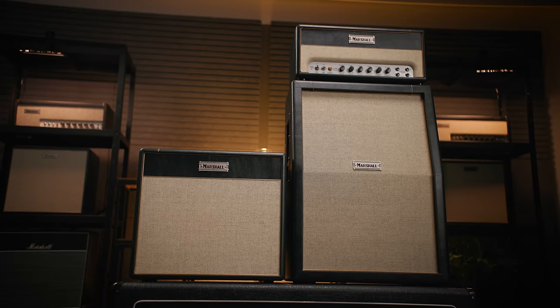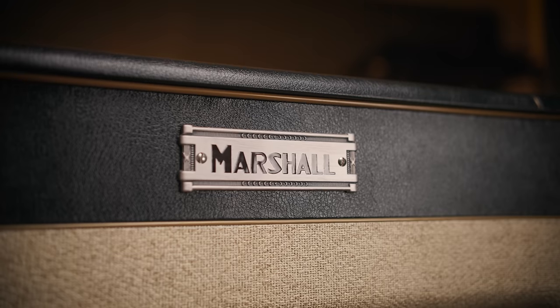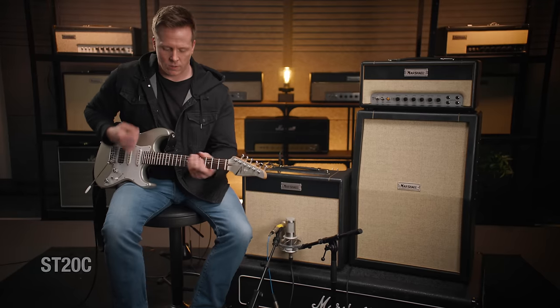Everyone has their own way of using a JTM, and this amp is no different. It's a responsive and dynamic amp, which allows the sound of your hands and the guitar to come through.